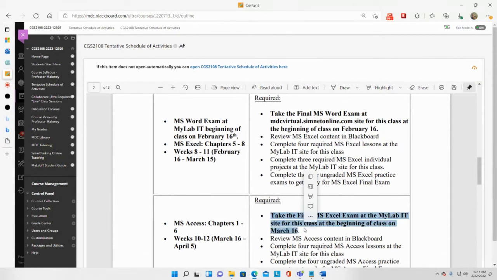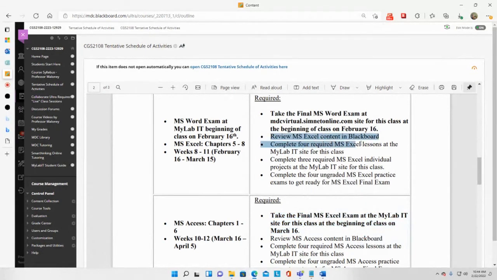Now, I didn't say you had to do anything from March 16th to March 22nd or March 23rd. But, you know, obviously you want to make sure you're working and you're working hard for this class because there's a lot of material. You also want to make sure that you're focused for all the exams, right? And the way to be focused is to be prepared. So you always do your work and try to do it as early as possible. But let's look at everything for Excel.